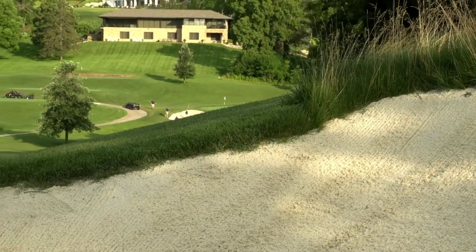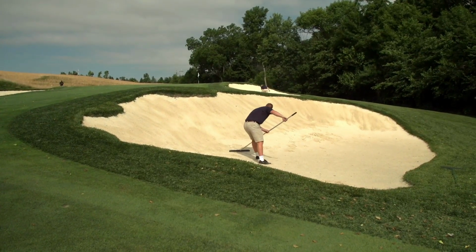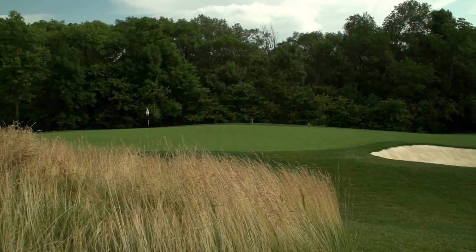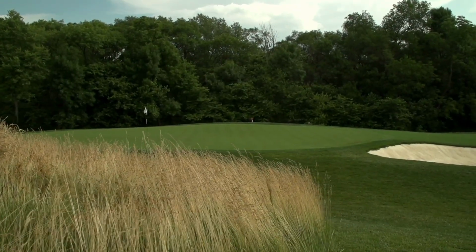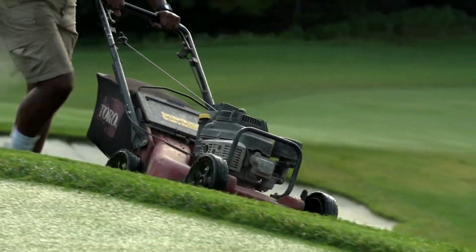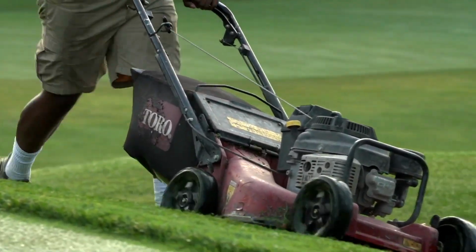What we look forward to every day is trying to make the course better than it was the day before. I think we accomplish our daily goals. We make sure our membership is pleased and happy, try to exceed their expectations. But internally for me, it's making sure that our staff is ready to do whatever that next step for them is.